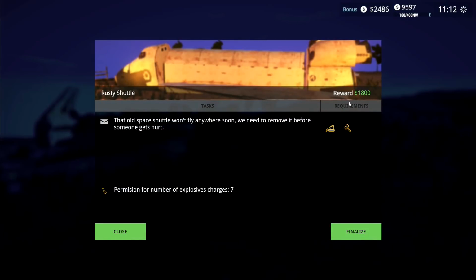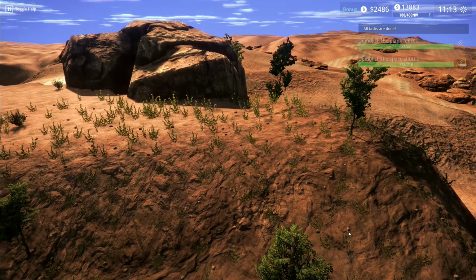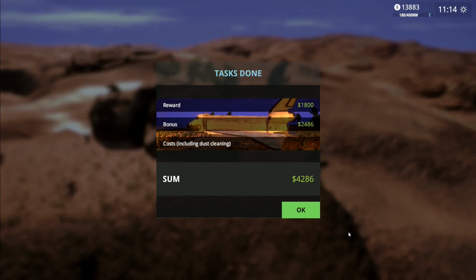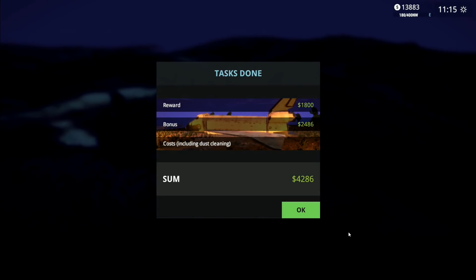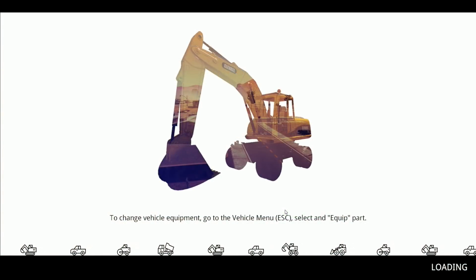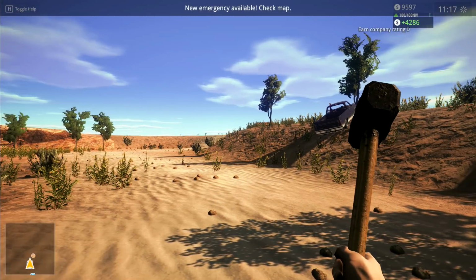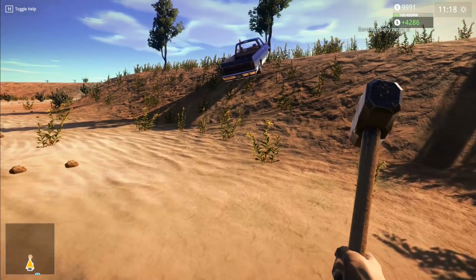Press enter. We got 1,800. We used 5 charges for $3,000. Finalize. Our total income is $4,286. So we've made a profit of $1,208. So $1,300 profit on that job, which, I mean, that's not too bad, all things considered. We literally blew up $3,000. We took $3,000, laid it on the ground, and went kaboom. Was it worth it? You can bet your bottom dollar it was worth it. It was definitely worth it.